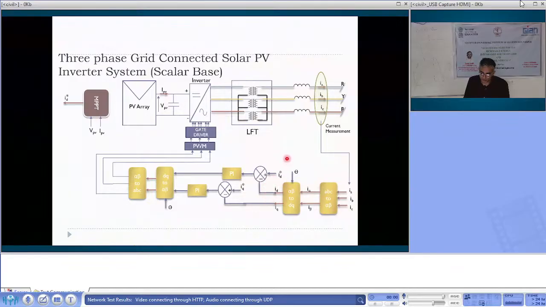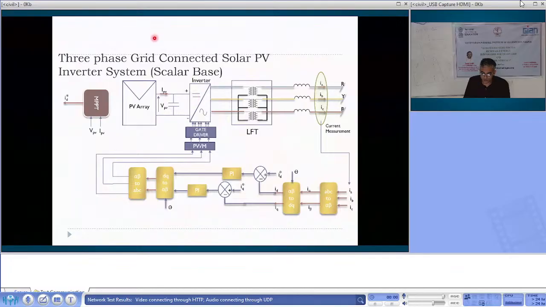So it is very easy to compare and pass to the PI control that generates the error, and then you get a control signal, and then you can generate a reference signal out of this as a PWM signal that can drive your inverter through the gate driver. And this ID can be obtained from your MPPT controller.